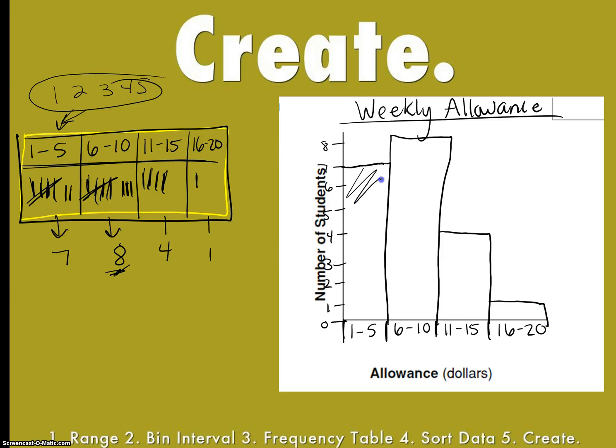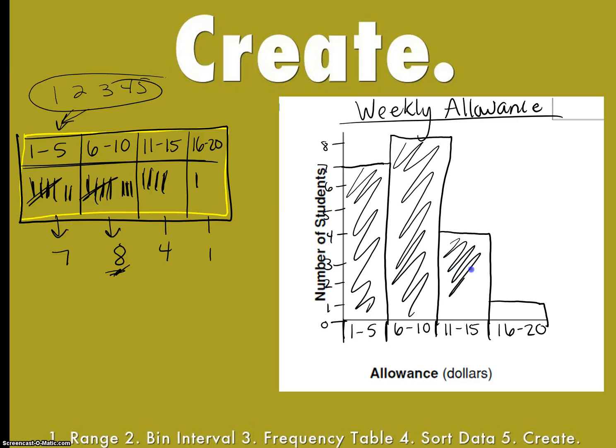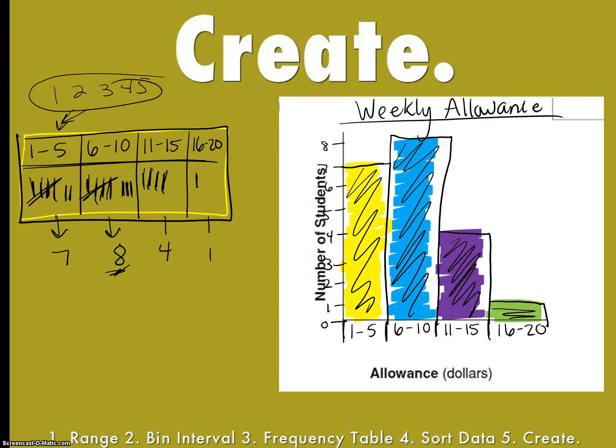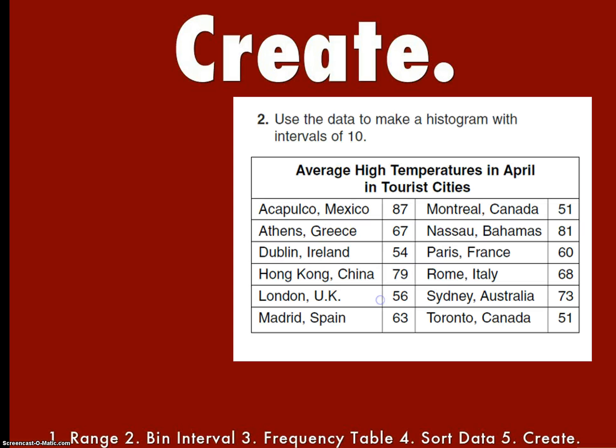And then I always want to jazz it up a little bit. This doesn't look awesome, but if I wanted to do different patterns or colors, they really make a difference. So here's my completed histogram. It could be a lot prettier. I could have taken more time. So let's go to the next one.